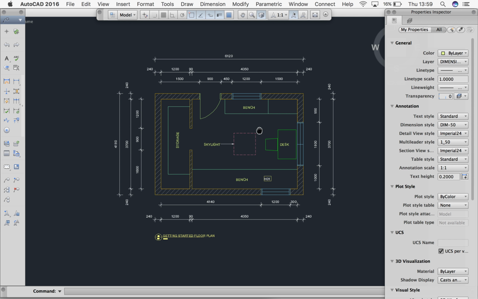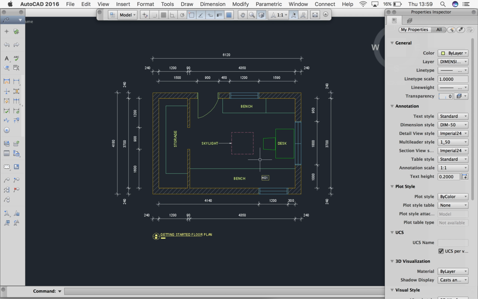Alrighty, so these are the markers that we need to add. For your assignments, you guys will need drawing titles on every drawing. You will need elevation and section markers on your floor plan. You will need your FF&E codes on all of your drawings. On your elevations, you will need ceiling height and floor level markers, or ceiling level and floor level markers. And on your section, you will also need annotations with leaders. Your dimensions will also need annotations with leaders. Once you've done all of that, we're ready to move on to the next step, which is plotting it. Okay, thanks guys.